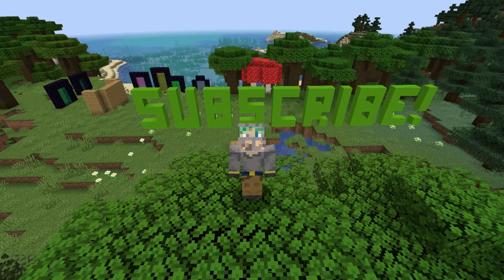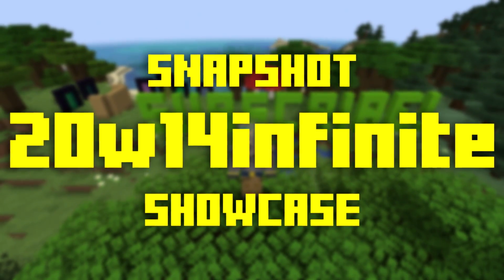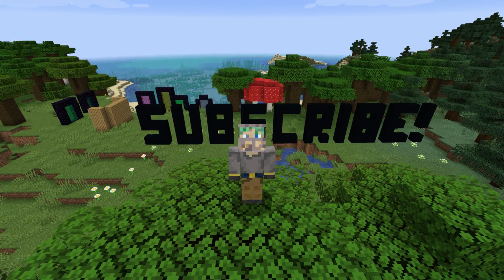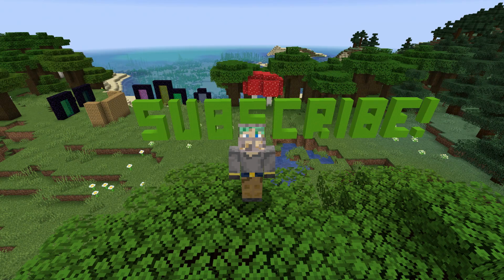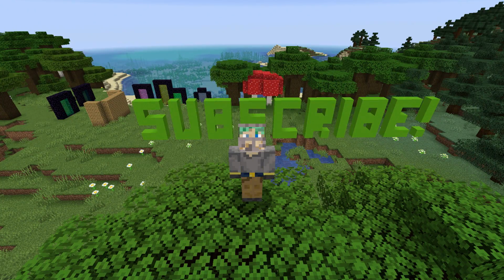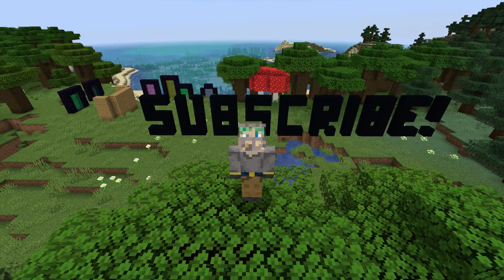But Waddlers, I think that is actually going to be just about it for the 20w14 infinite snapshot. I hope you can understand the format of this video being a little bit different, us kind of just breezing through certain parts of things. I hope you understand. I am just now realizing I missed a critical piece of information. The snapshot released on Wednesday, April 1st, 2020. What does that mean? April Fools? Definitely not. Mojang has never and would never.